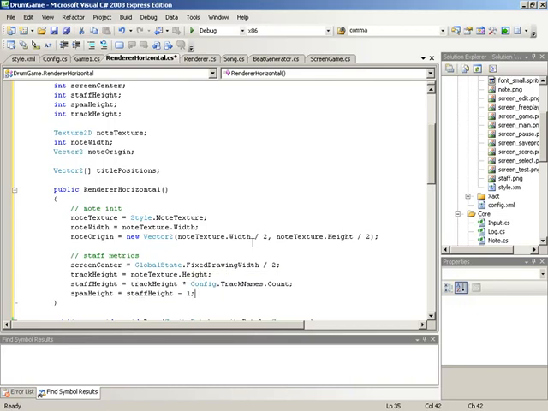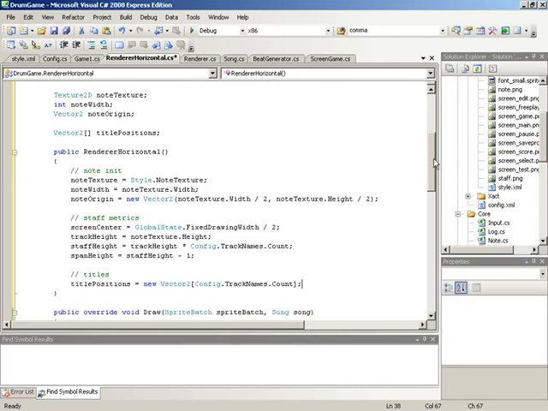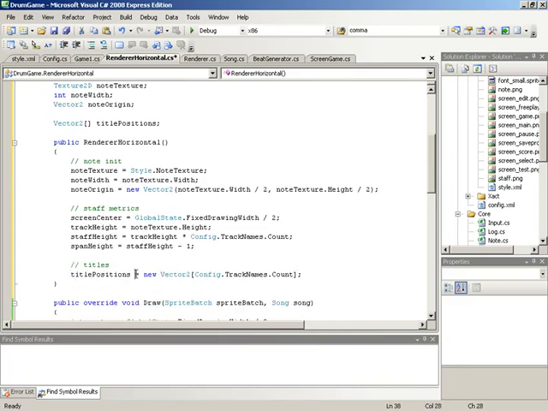So what does that leave? That leaves the initialization of our title positions array. So let me drop down a comment here for titles. And we will create the vector2 array that we're going to store title positions in. So that means title positions array is going to be equal to a new vector2 array, and then we need to declare how many elements we're going to have in the array. Which would just be the number of track names. So once again, config.tracknames.count. So we could simply steal this value, drop it in place as the number of elements for our array, and that will take care of initializing a vector2 array with enough elements to store all of our track title positions.